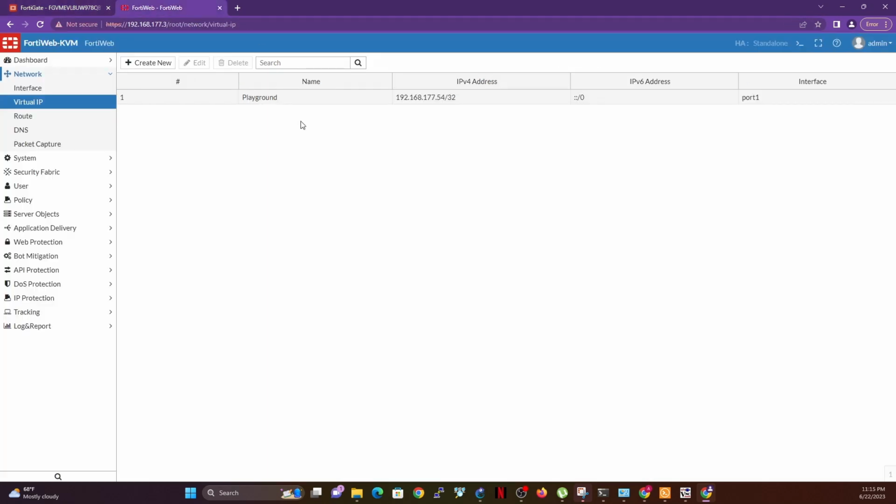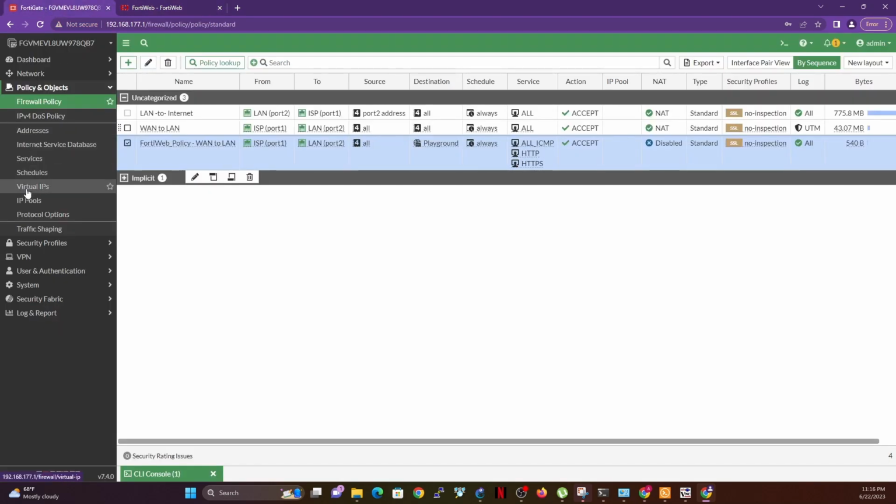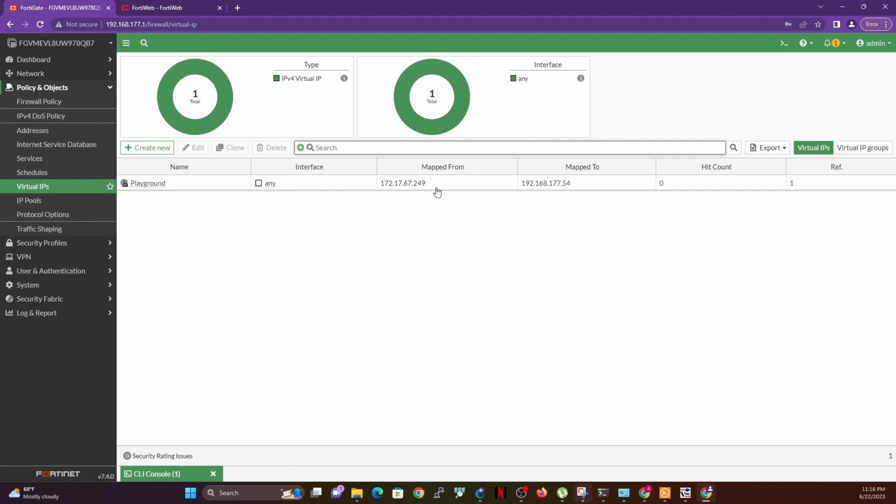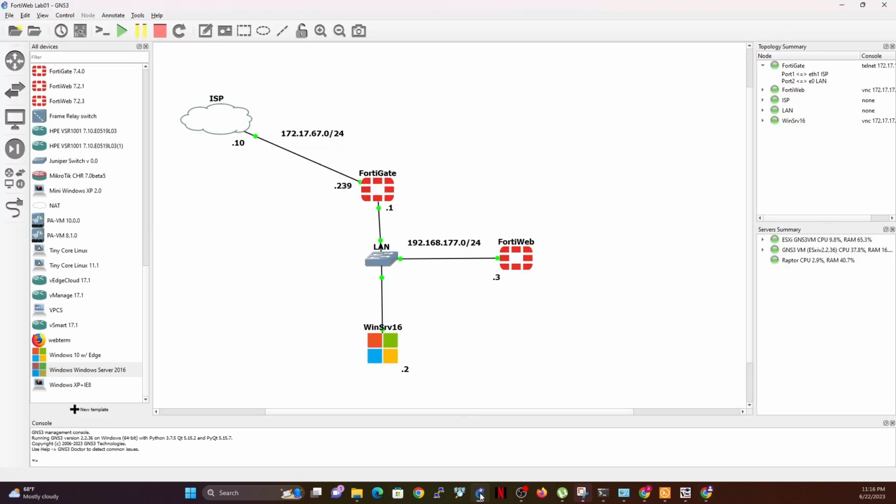So what we've done so far is to create a virtual IP that matches what we have created here on the virtual IP on the FortiWeb. But notice we're not referencing the public IP anymore on the FortiWeb. We're only referencing this map IP. And this map IP is not going to be the same as the server. We're going to create the server real IP. The IP we're using is a virtual IP. It doesn't really exist, but it's part of your subnet. So we just pick a particular range in the subnet which has to be something that connects these two devices together. Notice what connects them together is this 177. That's why you see me using one of those range.